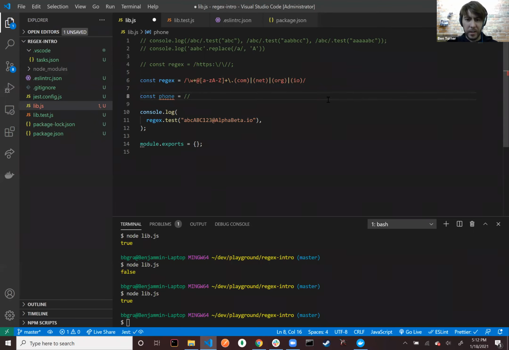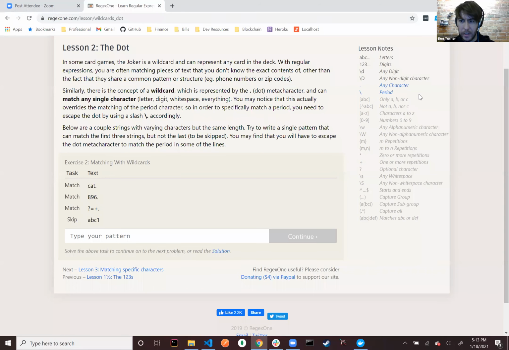I'm trying to guess this off the top of my head, but I believe it would simply be any number. So \d for digit. If you go to this site, which I highly recommend, it's really fun, I had a lot of fun doing this. So \d means any digit. Capital \D means any non-digit character.